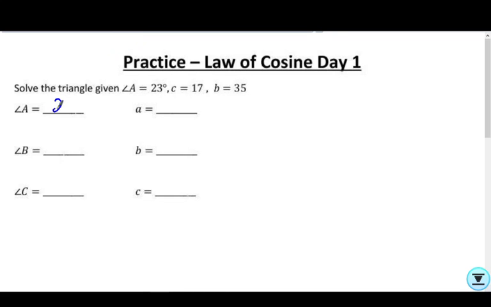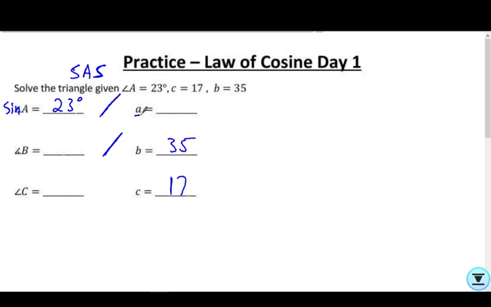So I know angle A is 23 degrees. I know side B is 35 and side C is 17. The whole point of having you write it down this way is because it basically sets up your law of sines to see if you have a ratio to use. Since we use sine A over side A, or sine B over side B, this will tell me, do I have a full ratio for the law of sines? Well, I don't. Not to mention, this is the side-angle-side case, so we have to use the law of cosines, because I don't have a ratio to even set up our law of sines.